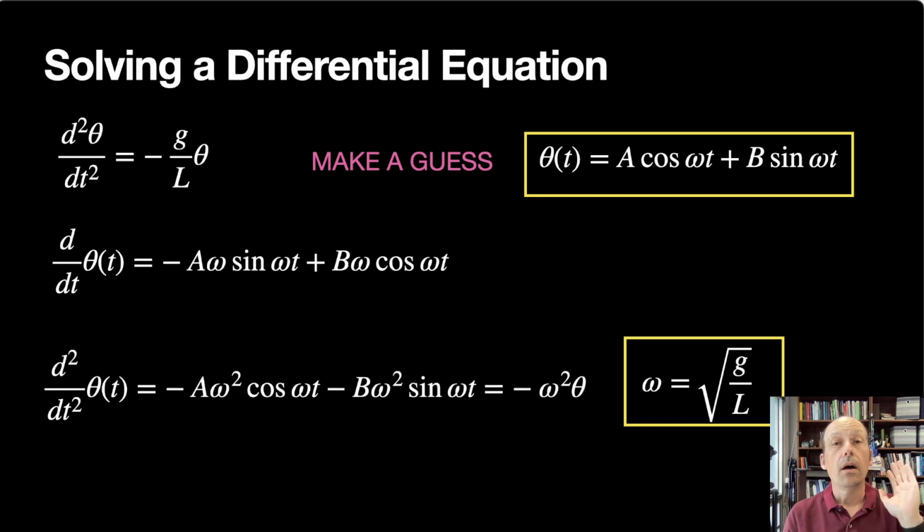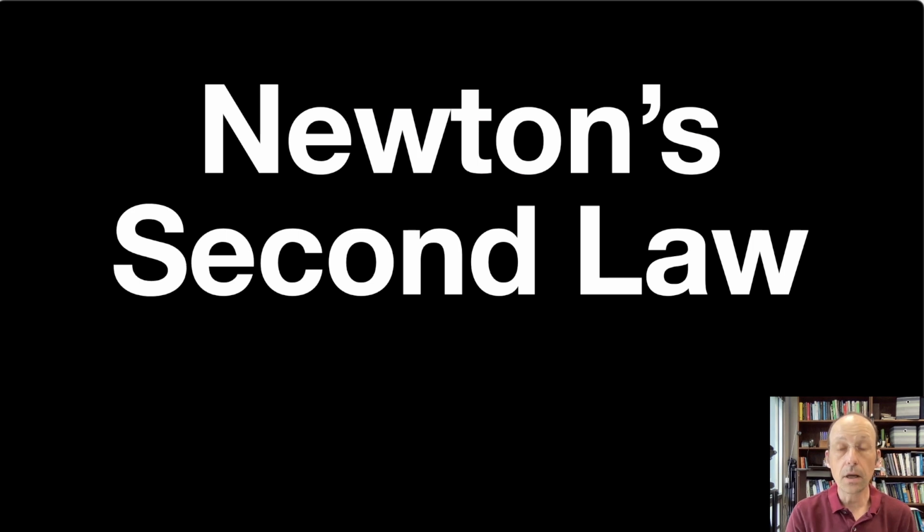Okay. Let's do this another way. Okay, so we solved it. I didn't plot it, but we solved it. Okay, let's use Newton's second law. So Newton's second law is kind of tricky here, but this says that the net vector force on an object is equal to mass times acceleration. And acceleration is also a vector.